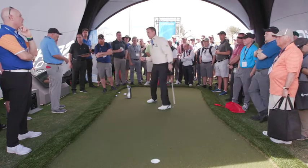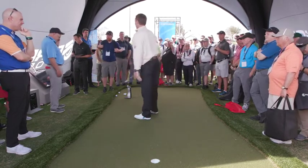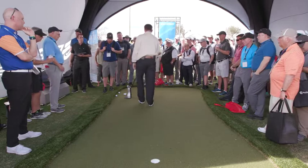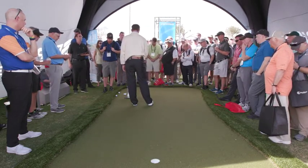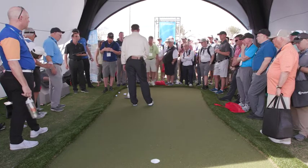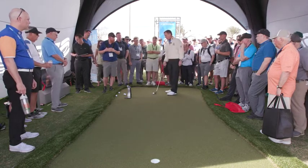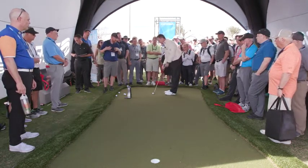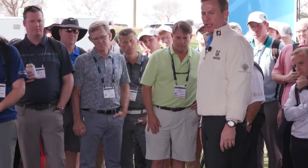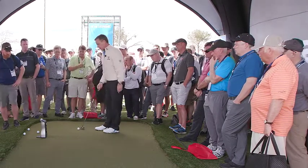So here's the next putt I just hit. If you look at the two bottom numbers, it'll tell you a launch number and another number. I'm really looking at the letters — both of them say F for forward. That's exactly what I want. If I'm working with a student who has anything other than an F, I've got to work differently. When I hit that one, watch the ball on screen — it should jump up into the air, but it didn't get picked up.